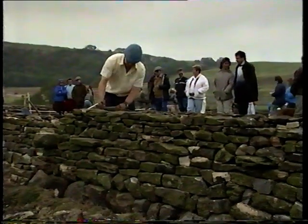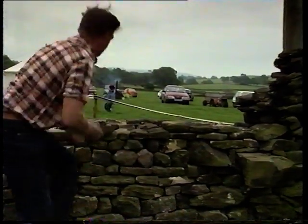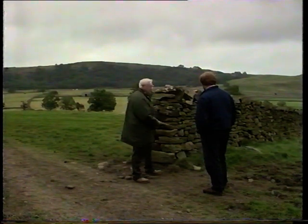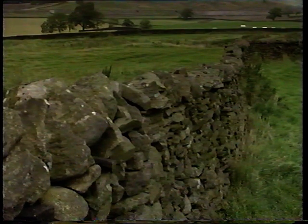What makes a good stone wall, do you reckon? What are you looking for? Stability. One, will it stand? Not necessarily look pretty, but will it stand a minimum of 25 years? Do remember, walls like this that you're looking at now would be built somewhere around 1750, possibly 1700, some of them, and they've stood quite well. Time has made them the way they are, bent now, but generally speaking, they're still fairly strong and still in quite good order.